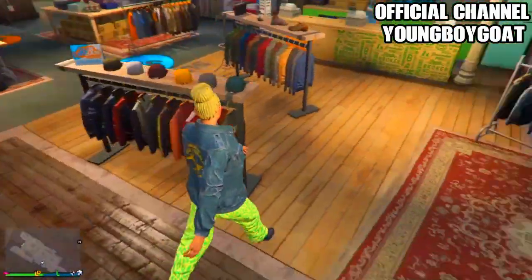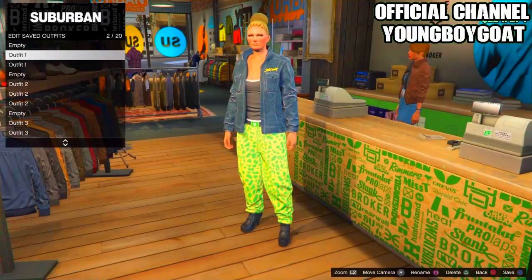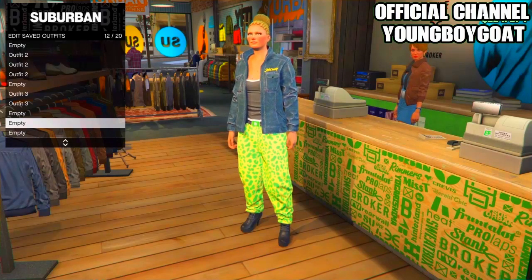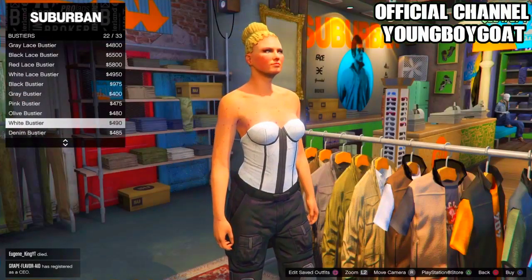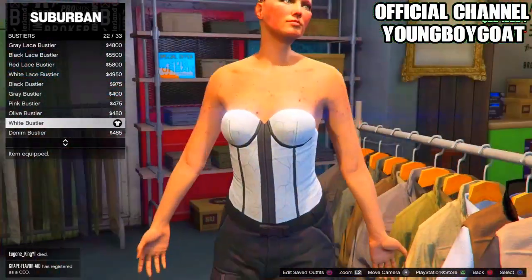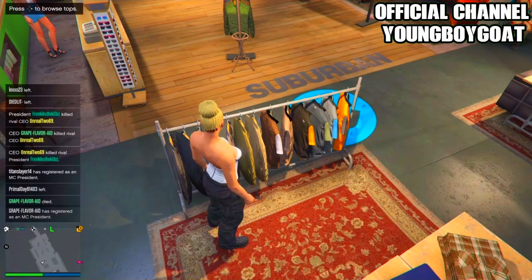So now once you guys did that, head up to the front counter and save this outfit. This is the fourth outfit that we're going to be making. So save it on the fourth, so outfit number 4. So once you guys made your way over to bus tiers, by the white bus tier, it's number 22 out of 33. So buy that. So now once you guys bought that, just back out of that.